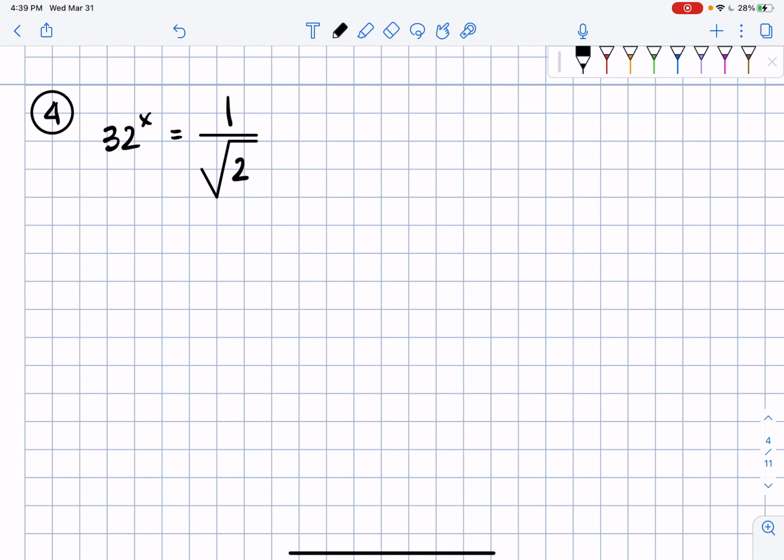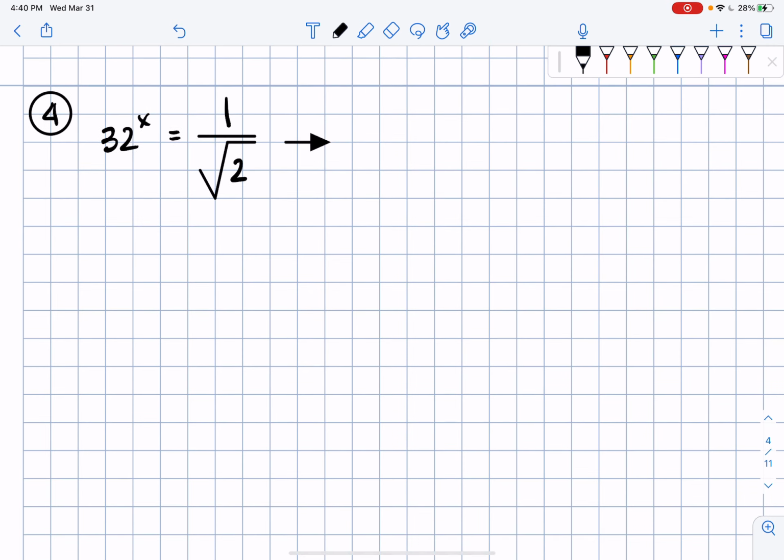Okay, so a couple ways you can do this. You can try to get to the same base. Now, let's say that you just don't want any BS. You just want to say, you know what? I just want one way, and it's just going to get me there every time. So here's something that you can think about doing here, which is to actually take the log or the ln of both sides.